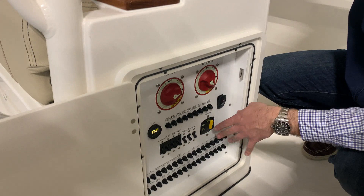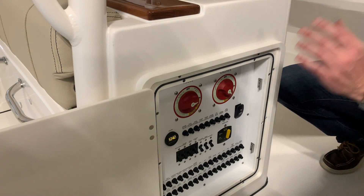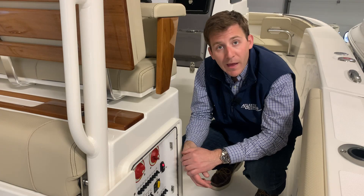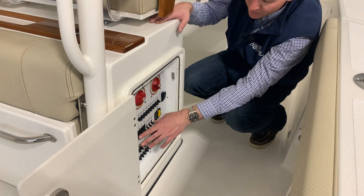This gauge right here gives you battery voltage of your house battery. The rest of these switches are breakers — house battery meter, house battery charger, high water alarm — all these breakers are labeled. If one of these items doesn't work, the first thing you should do is check the breaker and make sure it's not popped. The S288 is equipped with the bow thruster; your breaker is right there for that, and that switch has to be on in order for the bow thruster to work. We'll talk about the bow thruster more in a few minutes.